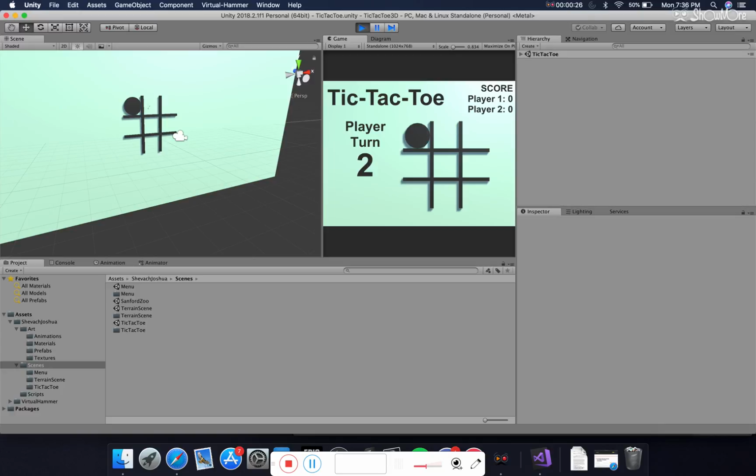Every time you click one of these, it ups the turn count in the main script, and it mods the turn count by 2 to see what the turn actually is, and it prints that value. So we have win conditions for player 1, which I will show you right now. Player 1 win, player 2 win, which, give me a second to show that off. Here we are, winner player 2, and we have tie conditions.